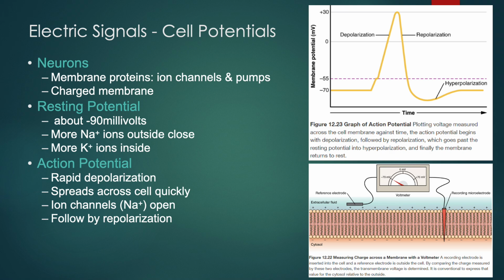Neurons, like muscle cells, have an imbalance of ions across their surface. These are membrane potentials. They generally have more sodium on the outside, which is a positive ion, and more potassium on the inside, another positive ion. But since there's more sodium on the outside, the cell has a negative charge overall. Generally, it's between minus 70 and minus 90 millivolts. And these ions are lined up right on the surface of the membrane.